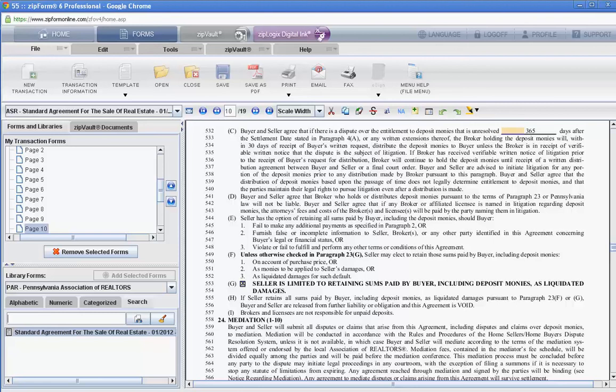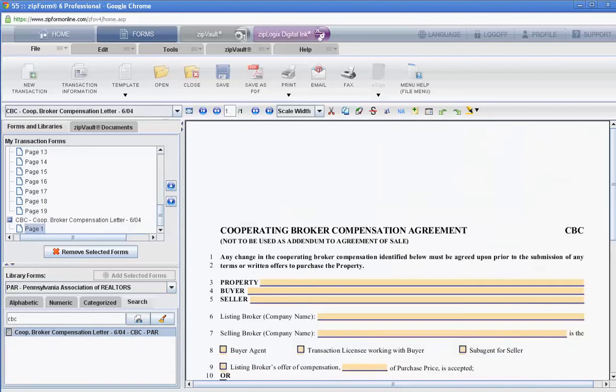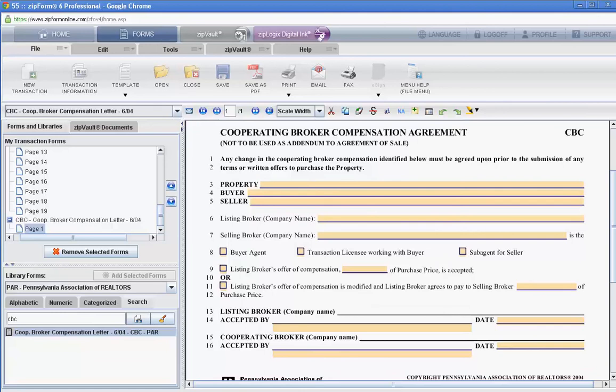We also have the cooperating broker compensation form. I can go ahead and put in our information here under the selling broker, and I can put my name in the accepted by field. Another form we're always going to have would be the deposit money notice.